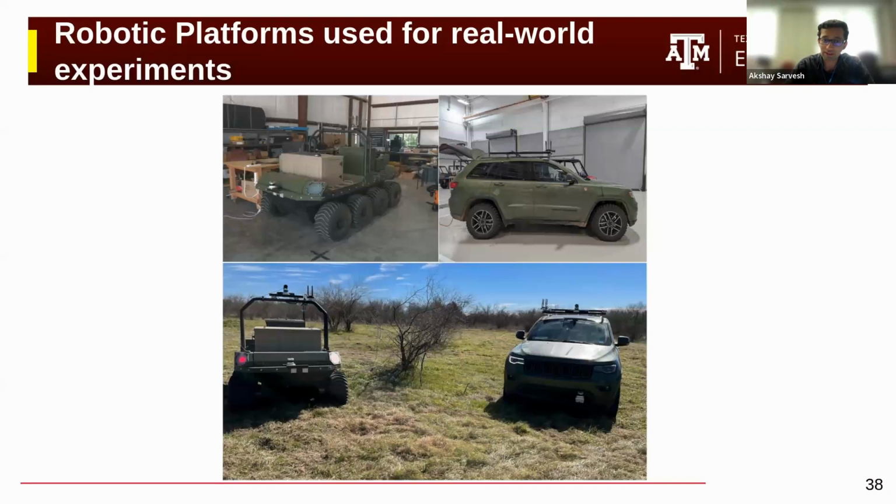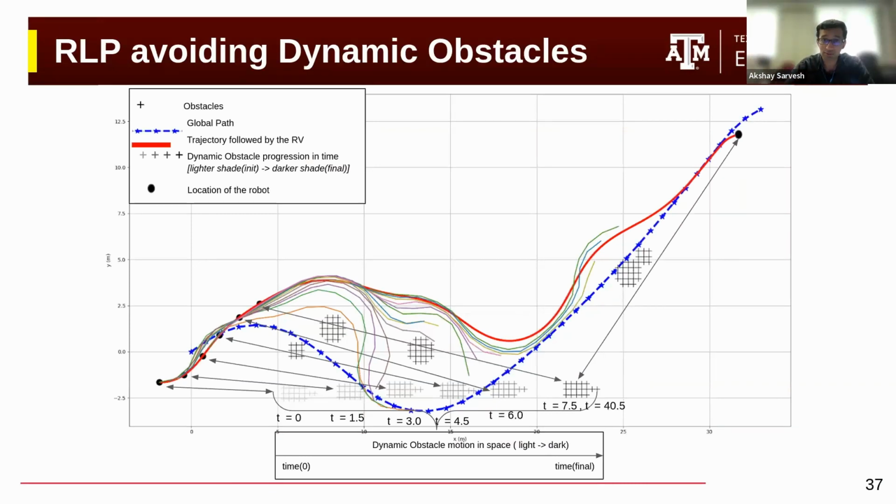We've not tested it, definitely, but the reason why this slide was added and this work was even done was when we submitted the journal paper to RAL, one of the comments that we received was, okay, the algorithm is good, but what happens if we are looking at dynamic obstacles? We were only able to simulate the dynamic obstacles, and we did not have enough time to go out again in the real world and perform this experiment with dynamic obstacles. Oftentimes the permissions that you need to perform these types of experiments can also be a bit trickier to obtain.